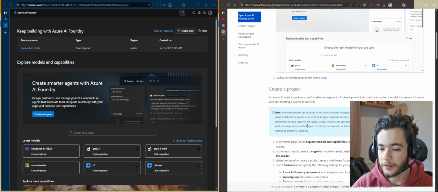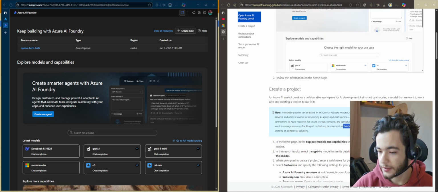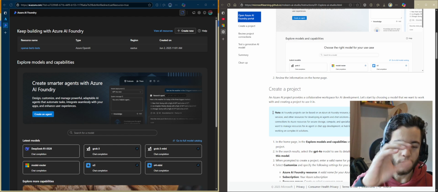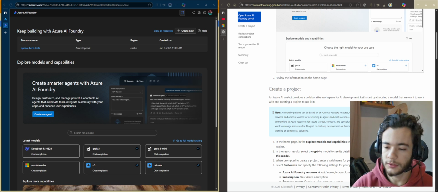And here is a brief explanation about the project versus the hub-based project, which each get their own separate resource type in Azure.